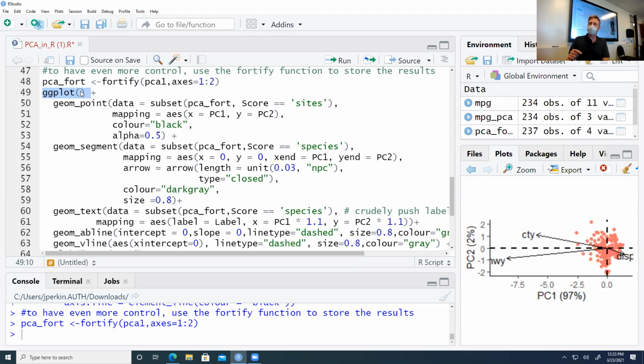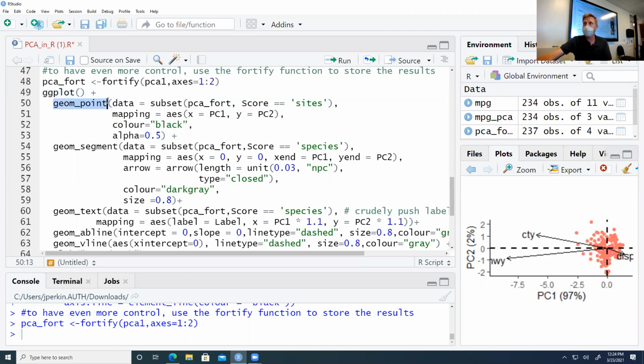And the reason I'm doing that is we're going to change the aesthetics for the points, for the segments, and for the text. And so rather than applying the same aesthetics across each of those, we're going to change it within each of the subsequent geometry arguments, okay? And Natalie, I think this is what we were talking about one day. It's like, why is it that sometimes you see the aesthetics argument here and then sometimes you see it here? And that's because they're creating a very complex plot here where we're going to change a lot of colors, okay?